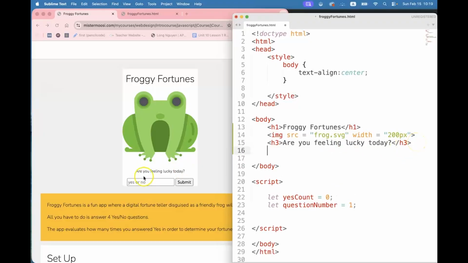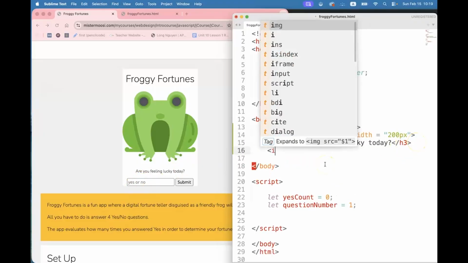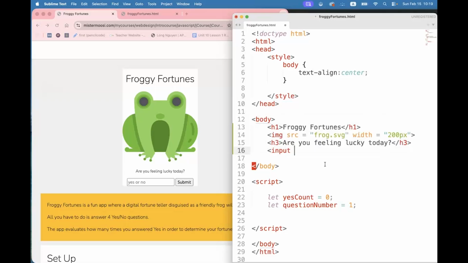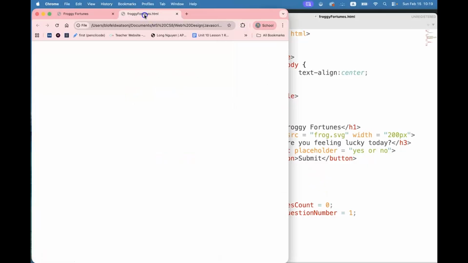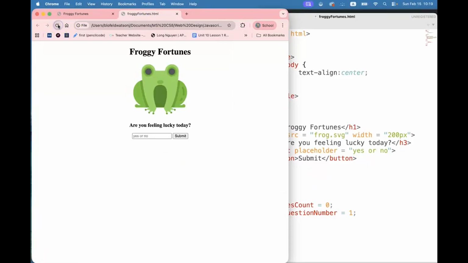Then we've got an input box, and the placeholder is yes or no. Okay, that's my input box, and then I've got the submit button. Okay, so let's save that, and then refresh my FroggyFortunes.html.